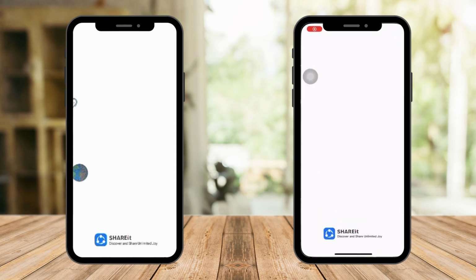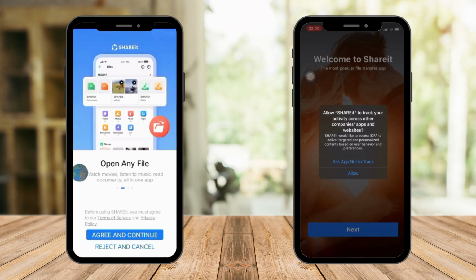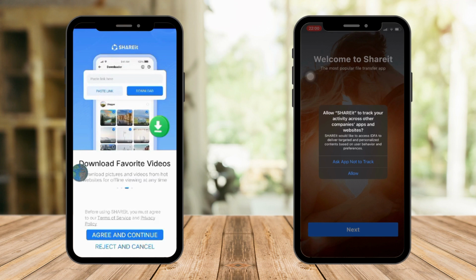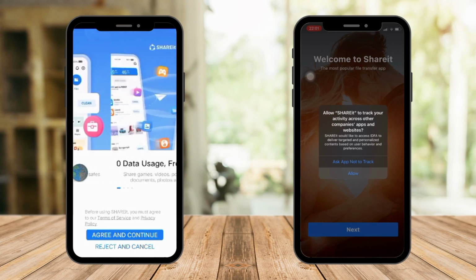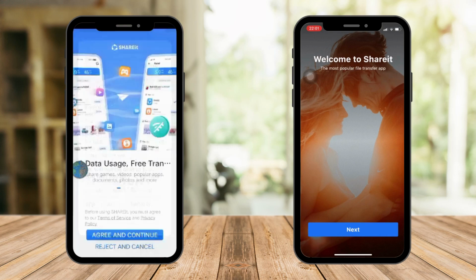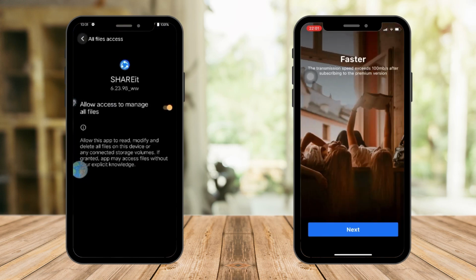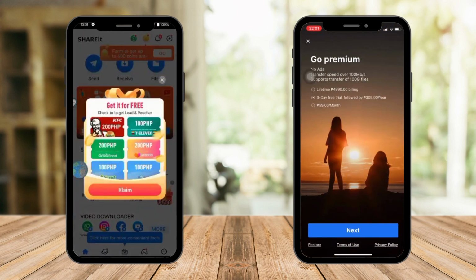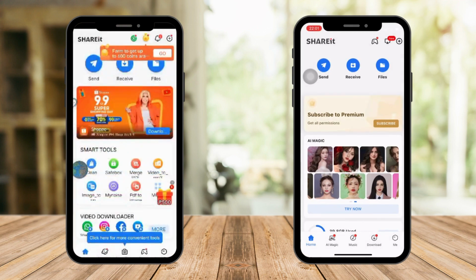Now this is just like an AirDrop. That's mostly a universal AirDrop, right? Because Android doesn't have an AirDrop, and I think you can transfer photos and videos via Bluetooth on iOS. Anyways, click on allow right there, click on agree and continue, click on next, keep clicking on next, allow storage right there. So the only downfall with this app is it has a little bit of, what do you call it, ads, right? Don't allow right there, making sure everything's good.